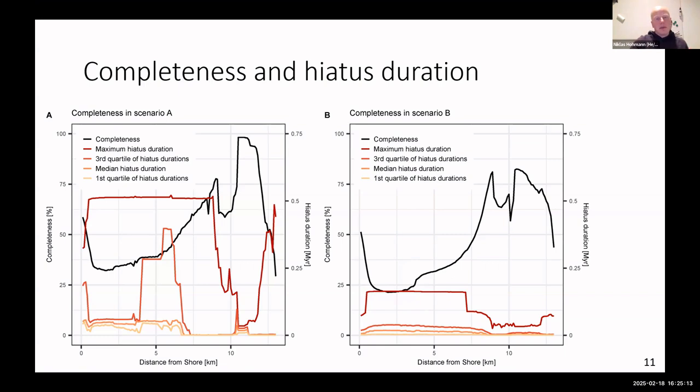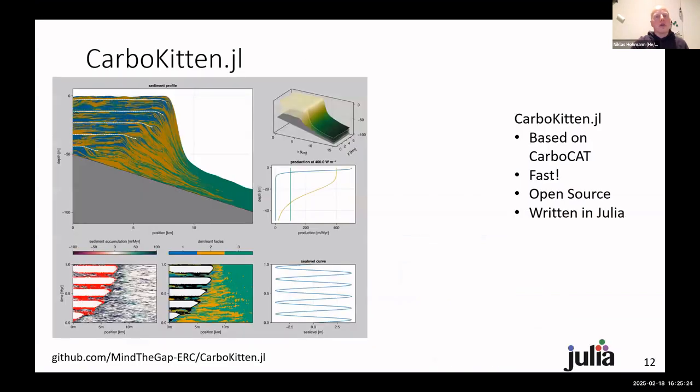Before I wrap this up, I just want to briefly show you some of the software that we develop in our project, because software is very close to our heart, and there are some really cool pieces, and I think this is really interesting for the community. The Carbonate platform simulation I showed you was run in an old model, which is called Carbonate. We are developing a new in-house model called Carbokitten, which is obviously derived. It's based on Carbonate and it's written in Julia, which is a new scientific computation software.